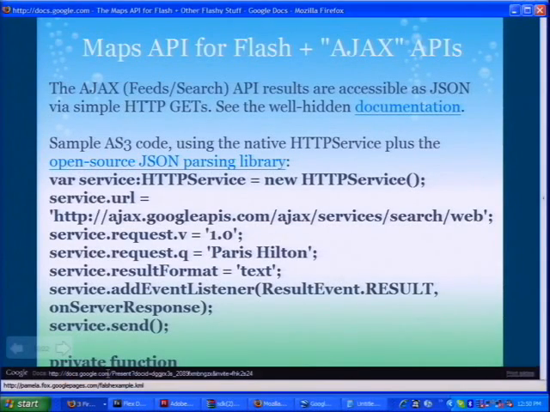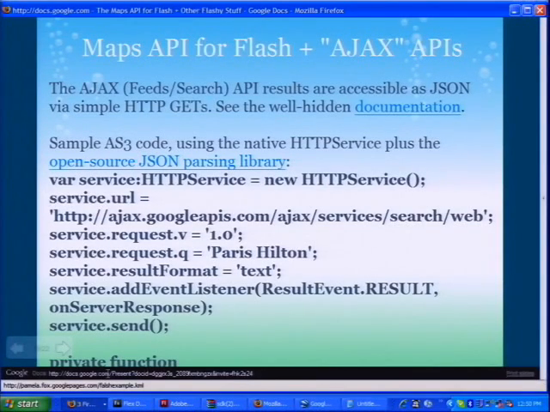So, that's pretty good. All right. So those are the reasons why you'd want to use Flash. 10 minutes. All right. So I'm going to show some integrations of Flash with our other APIs. The first one I want to show is integrating the Flash API with our AJAX APIs. Many people probably don't realize that you can access the results of our AJAX APIs just with an HTTP GET. In the documentation, they call this the AJAX APIs for Flash and other non-JavaScript environments. You do an HTTP GET to some URL, and you get back JSON results. And JSON's really cool because pretty much every language has its own module for reading in JSON and parsing it. So it's a great format to use.